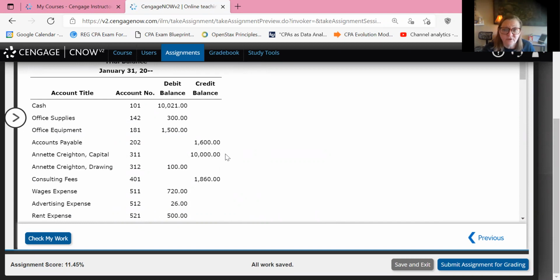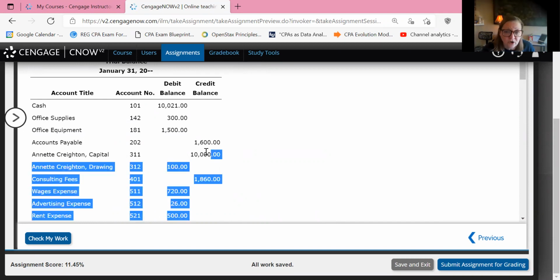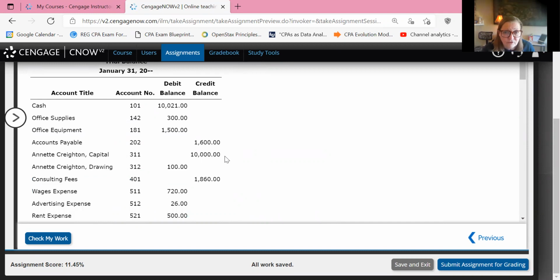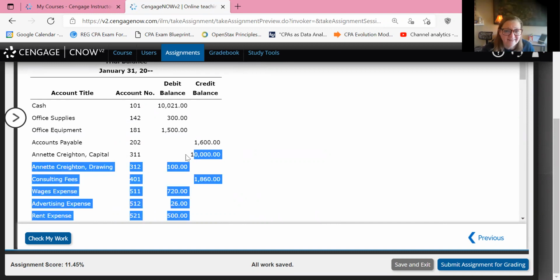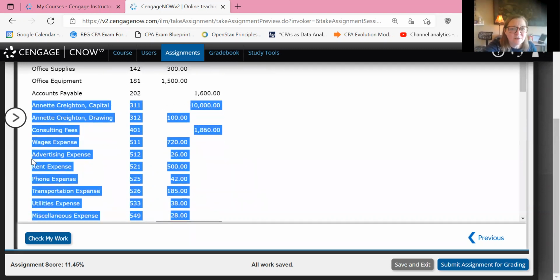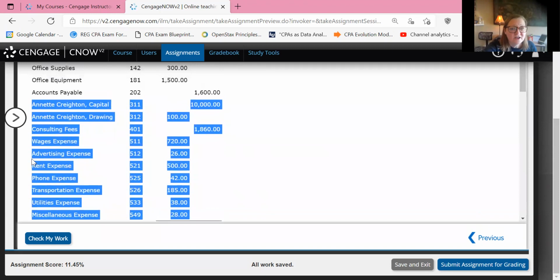The only thing you have to be careful about is when you do your balance sheet, you don't just pull capital from, that's funny because he's pulling it all together for me. Good. You can't just pull 10,000 as your capital that goes on your balance sheet. You have to use the number from the owner's equity statement because it's summarizing all this. Capital plus the revenue minus the drawing first, then plus the revenue account minus the expenses. And that's the net capital that winds up showing up on the balance sheet.